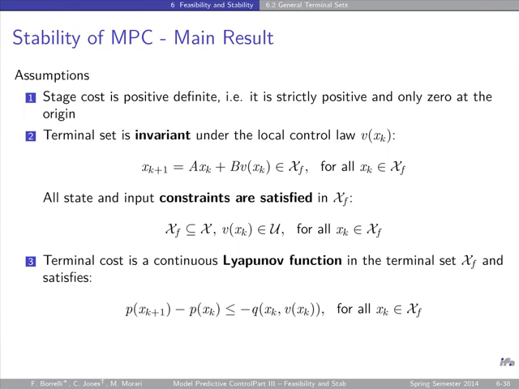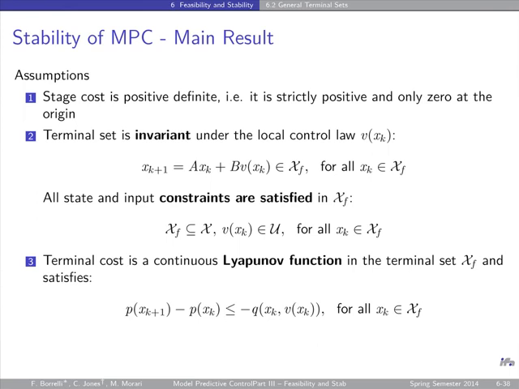It's the smallest invariant possible. If you are in 0, there exists an input, which is 0, that keeps you in 0. Okay? And here I'm generalizing the concept. This is a set, such that if I am in this set, there exists an input. This input is more complicated, I have to call it V. Okay? It's actually a state feedback law. So that when you apply it to the system, if you start in XF, it keeps you in XF. So we had this property also before. We are replacing 0 with an invariant at the end.